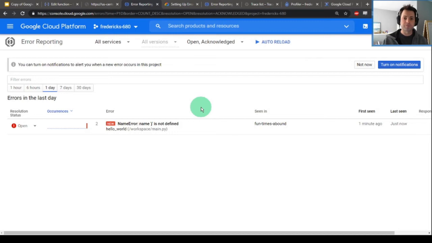So if you are doing this live with me and you make an issue with your cloud function, then you immediately zip over to error reporting, it will not realize that something happened. But I very quickly see an error, and I didn't tell Google Cloud anything about this. All it did is it scanned through the logs and it's looking for error messages.